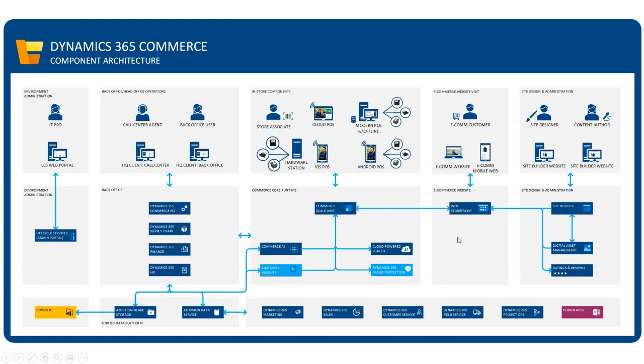And the e-commerce website has a front end, which renders all of the assets and artifacts for a consumer. And it has a backing by the commerce scale unit for rendering, master and transactional data, and the processing of business logic operations. Then we have integrations available through CDS as well as Azure Data Lake. So that allows for large scale analytics as well as integrations with other Dynamics as well as non-Dynamics products in a seamless fashion. This gives you a high-level overview of which components are involved in the system architecture and what our primary management plane is.